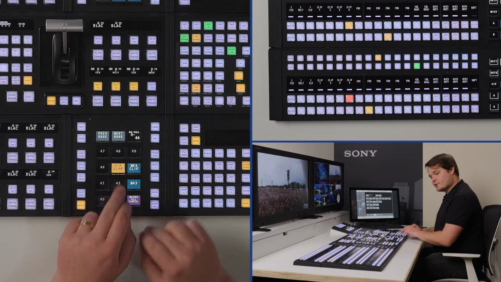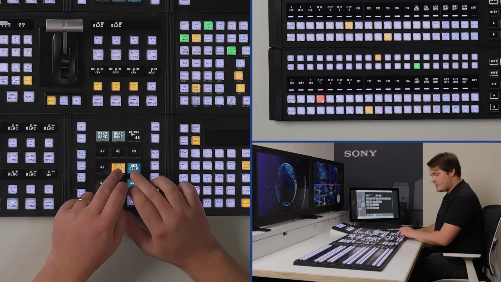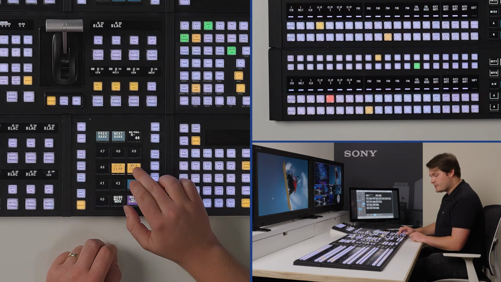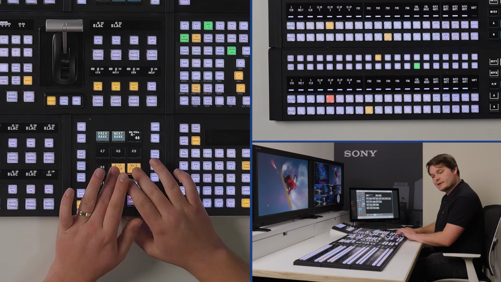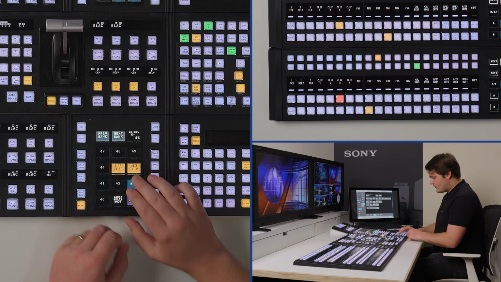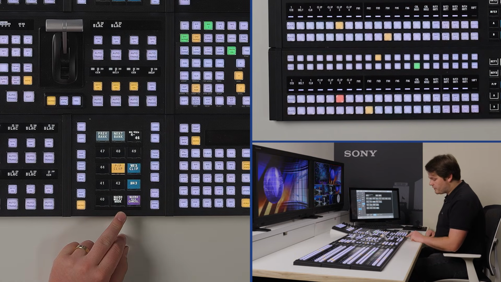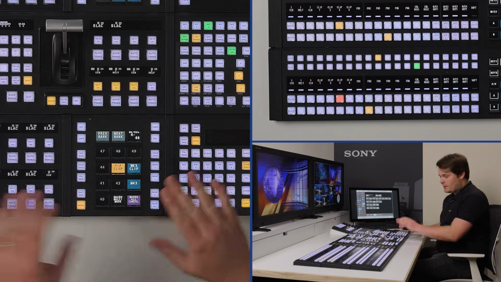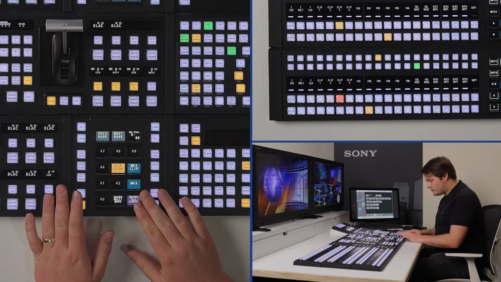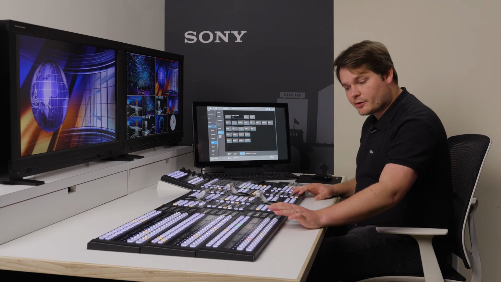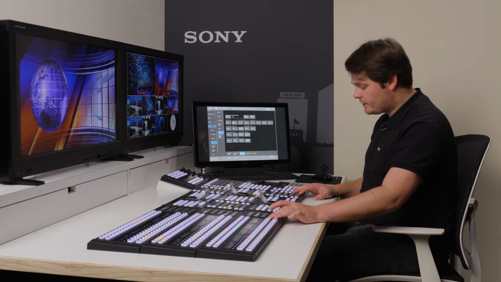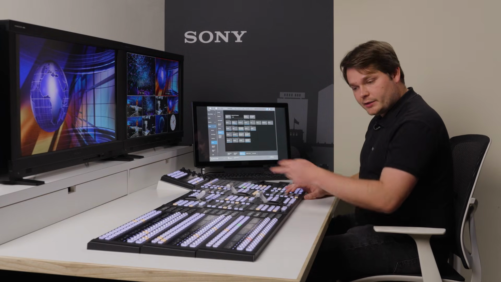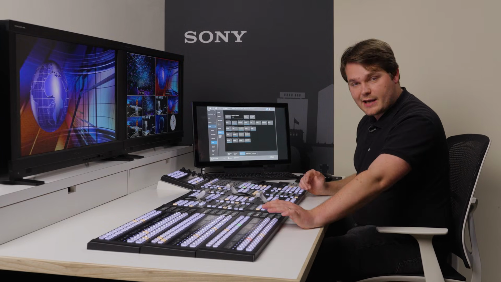And you'll see as I'm pushing these buttons, the actions are taking place on their respective MEs. So I've got two macros running side by side at different stages. And I can run them all together, or I can cancel them completely by hitting the all cancel button, and we have no macros running anymore. That works anywhere on the panel, including on the crosspoint pad, the FlexiPad, button attachments, or utility areas.